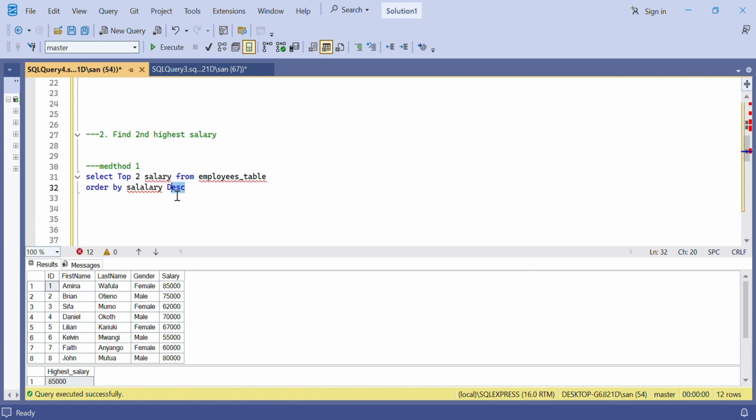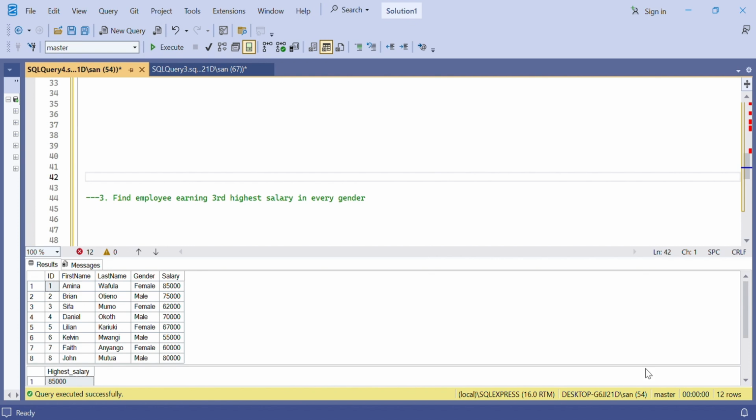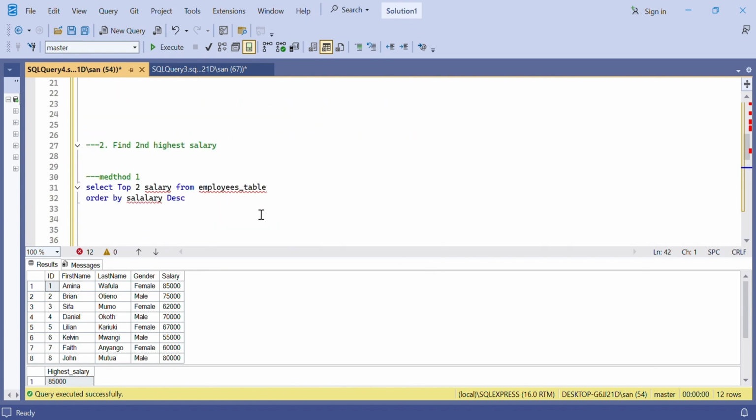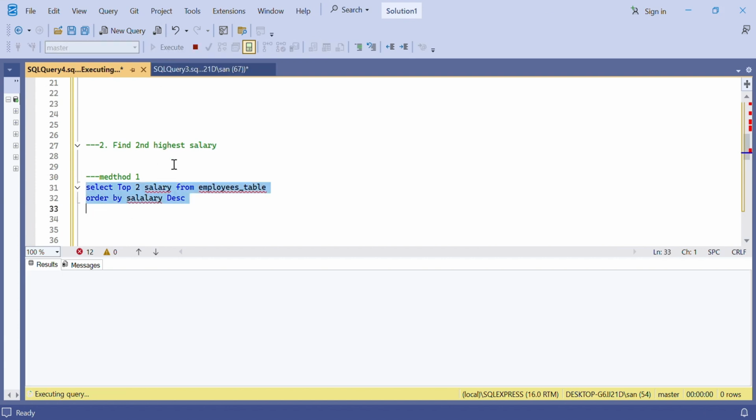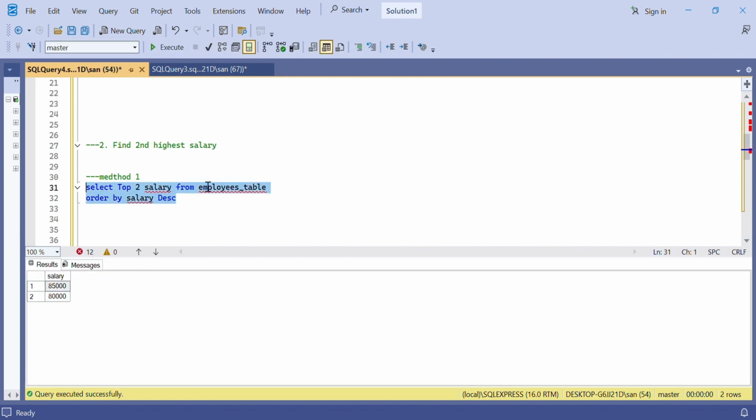So this will give you only the top 2 salary, and then we're going to use a top 1 salary, but we are interested in this second one.